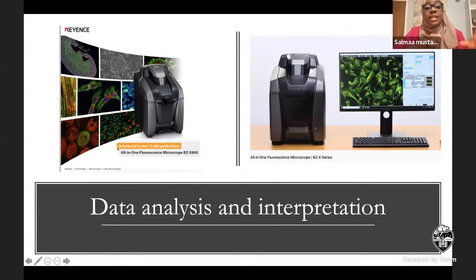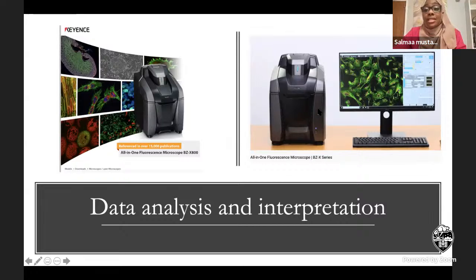So when you're done with the last step, when you're ready for your imaging, you pull up this cover and then you just insert your slide or plate. Depending on what you want to use, it has different shapes for plates, for slides, and trays for slides too. So you just put your cells in and then you click on this, and every other thing you're going to do will be on the computer. So that was what I used for my experiment.